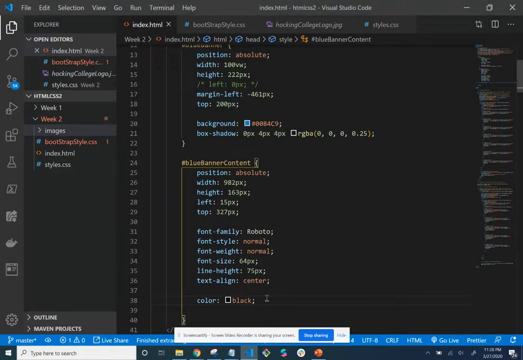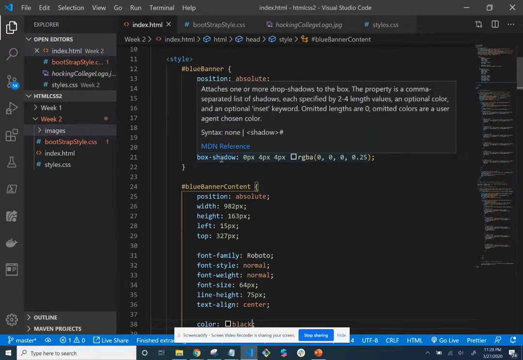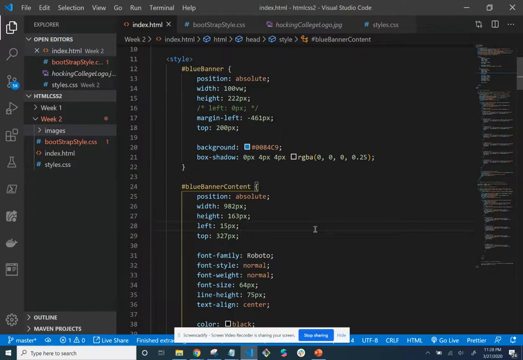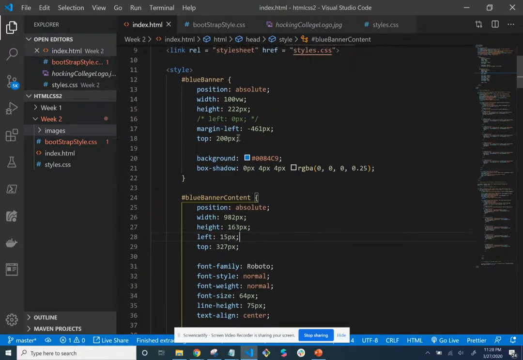So I want it on the blue banner. Whenever I was doing the wireframing, it was on an iPad. So this is now on a laptop, so I got to make some customizations. And then, ultimately, we would like to work on the responsiveness just to make sure that it's working adequately for all different sizes. Okay, so blue banner content. My blue banner is in a position of absolute, so this should be good.